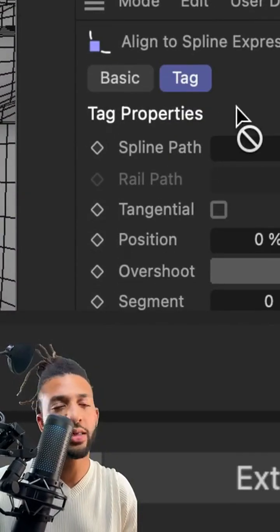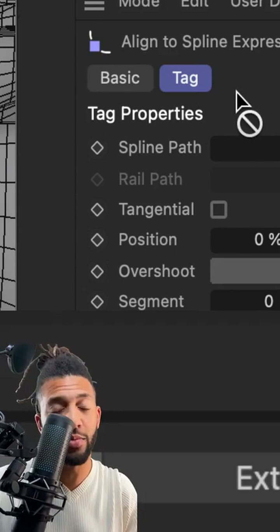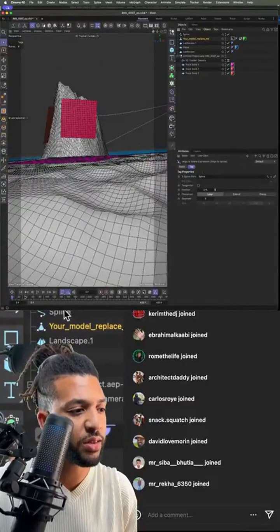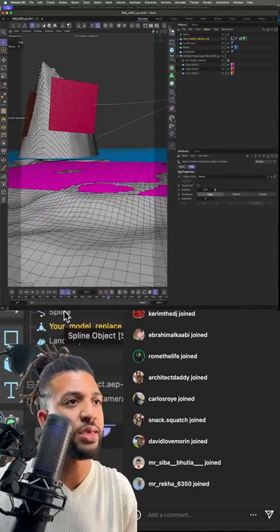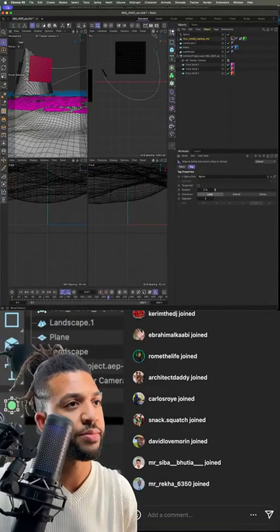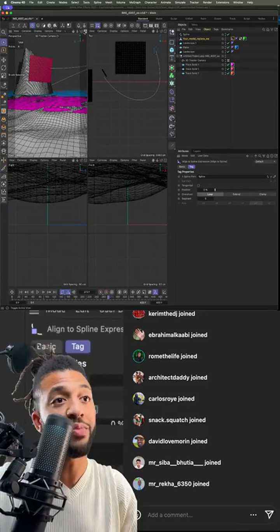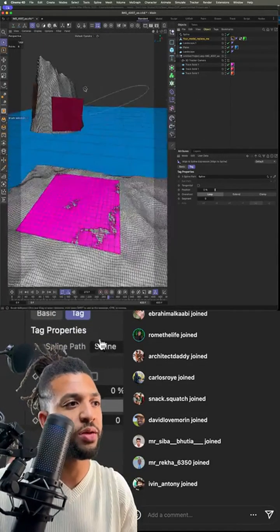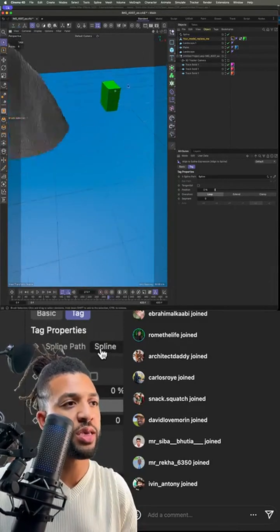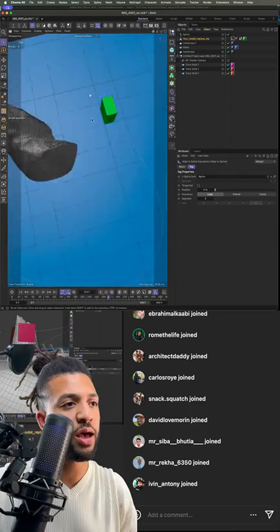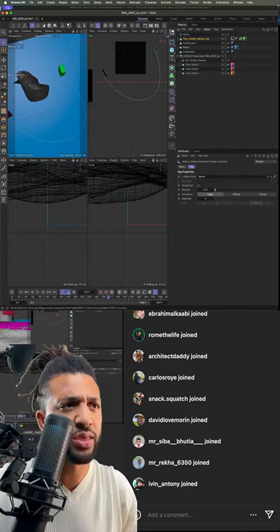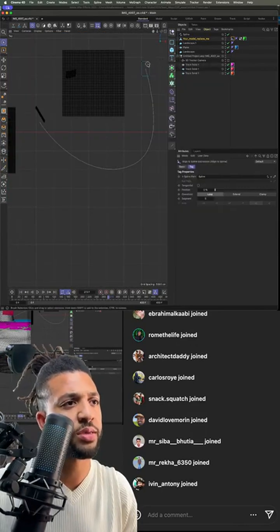So you see it's like not selecting, and then you just hover over. I'm still holding down on my arrow, and I release. Boom. So now immediately our object is aligned to the spline. And if you don't believe me, we've got to look behind the scenes. So let's turn off the camera. And there it is. You see our green box is now perfectly aligned with the start position of that arc. Might be easier to see here. Look at that. There's the green box.